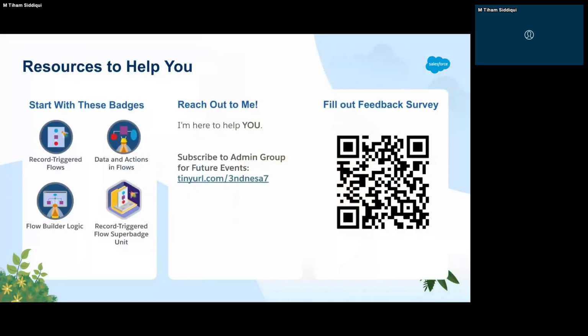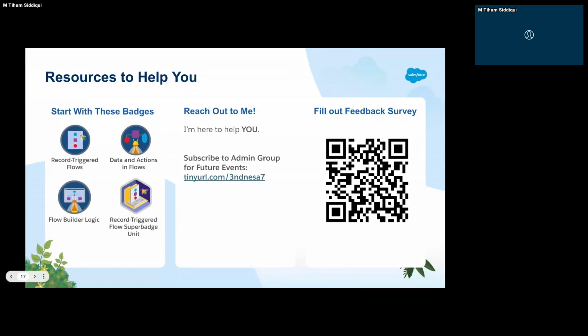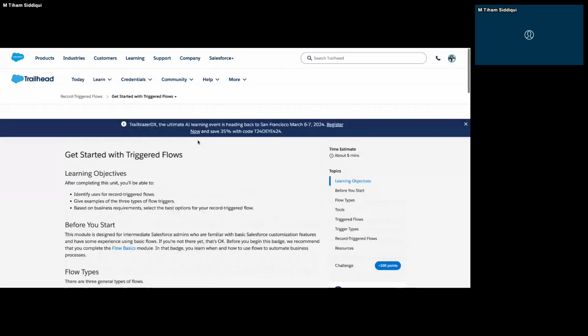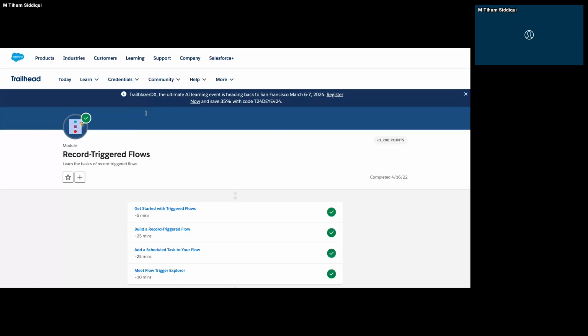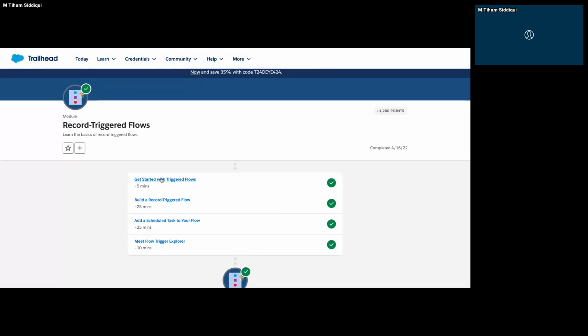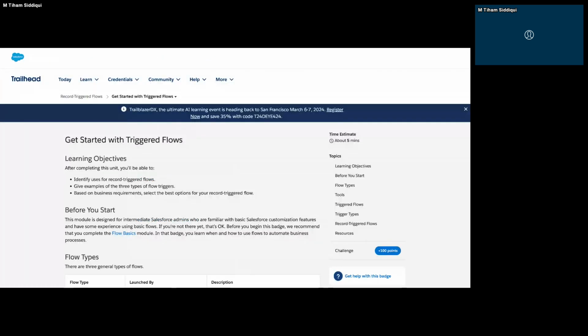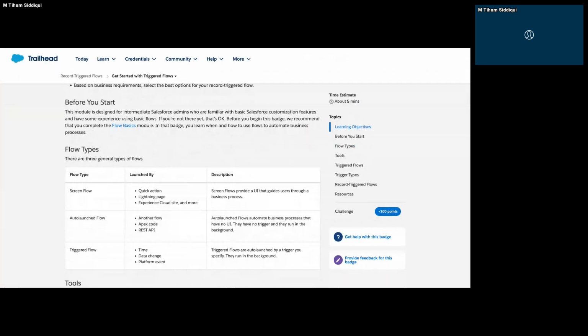For helpful resources, you can start with these badges on Trailhead. I have also associated the links. This is one of the modules that will help you with record triggered flows, and it has all the guidelines.